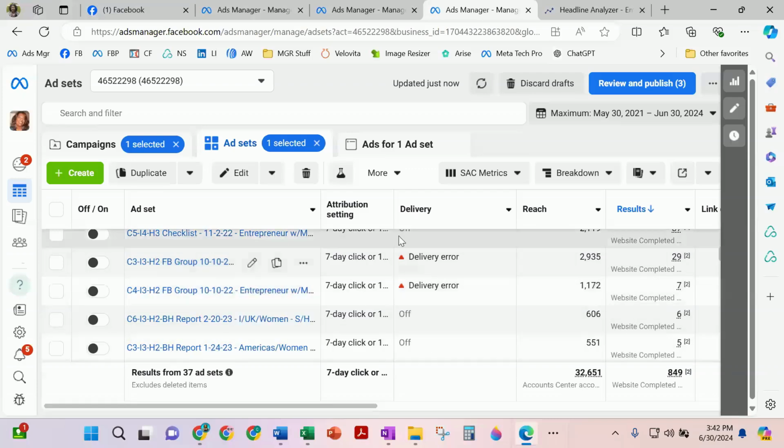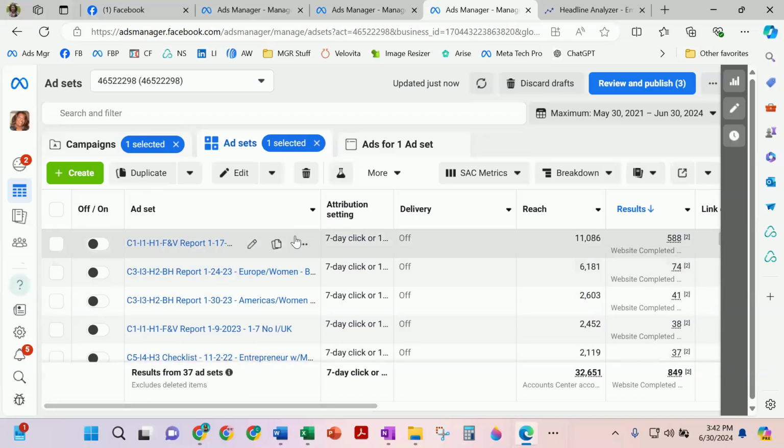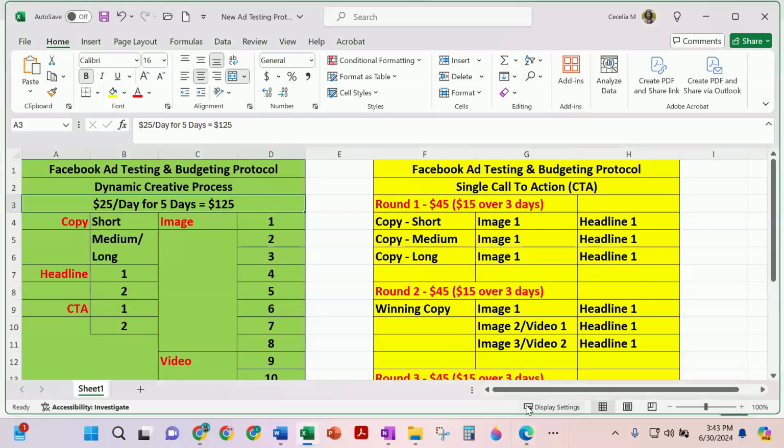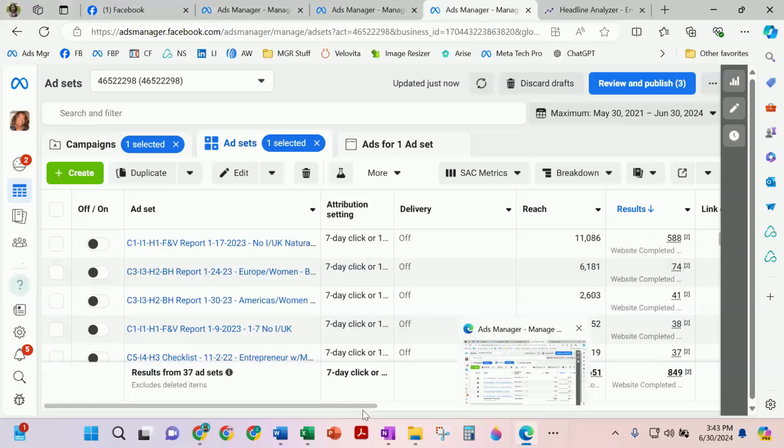So once you have your winning ad, that's when you can test different audiences, because you want to have 3 to 5 audiences that produce good results for you, because there's this thing called audience fatigue. So sometimes you have to switch them up. So start testing audiences, but only once you have your winning combination of copy, image, headline, and call to action. All right. So we already talked about metrics. Let me show you what this looks like.